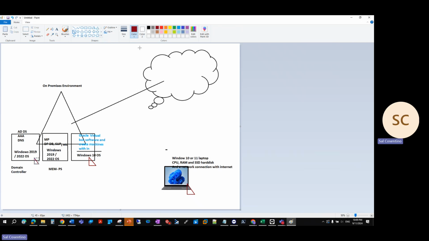And I also have my NIC cards. Those are my NIC cards. Those are my local hard disks. My physical disks, let's call them, and my physical NICs.